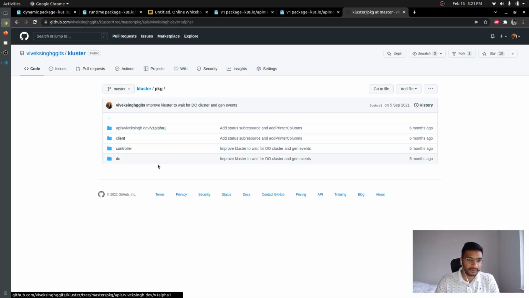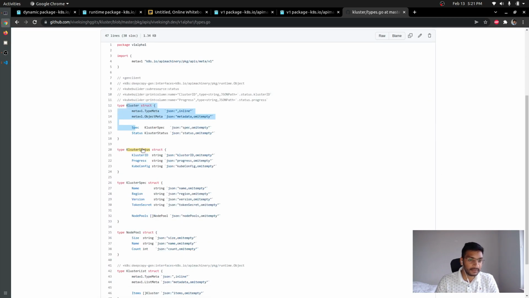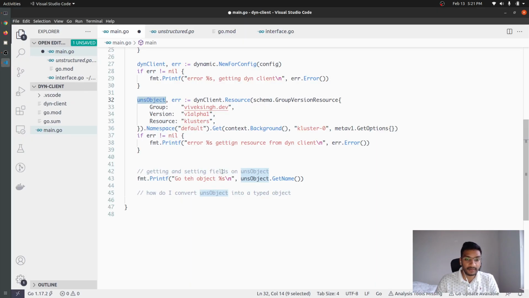If we go to the types here, we can see the cluster type, and this is the type that we are interacting with at this particular location.